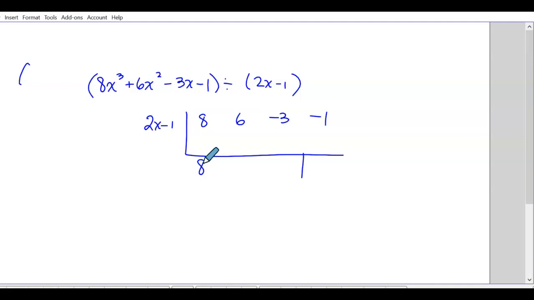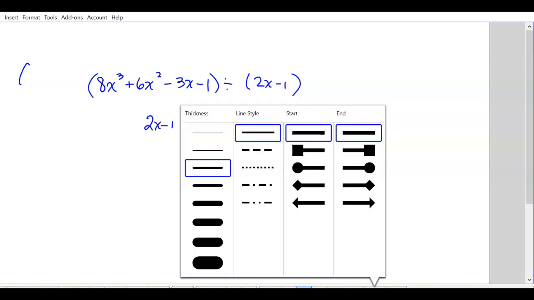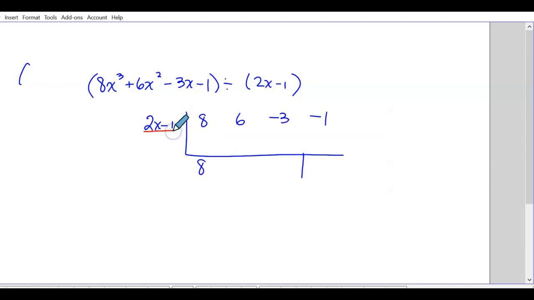Thinking about it, if we were doing the remainder theorem, we would actually substitute in 1/2, right? So what do we do here? The easiest way, or what I do, is I think, okay, I'm going to divide by the coefficient of x there. So that will give me x minus 1/2. I never leave it like that, but I do it for my synthetic. And then we're still going to show that 2x minus 1 is our divisor. Then I use this when I'm doing my synthetic division.